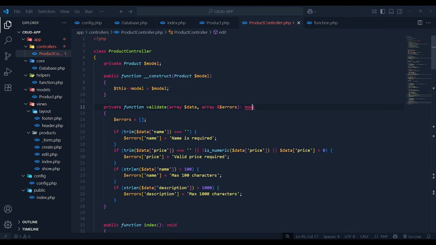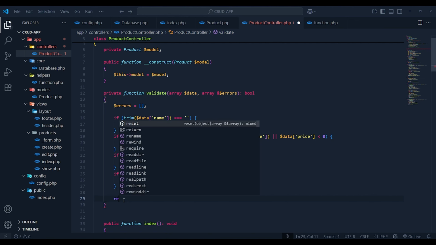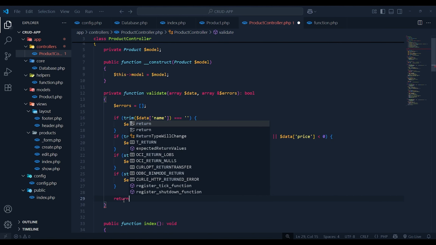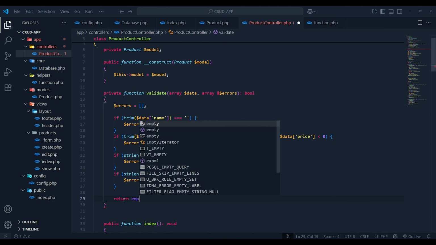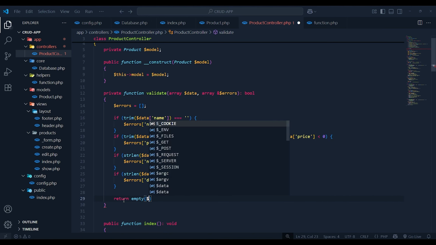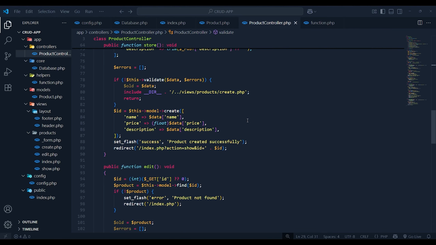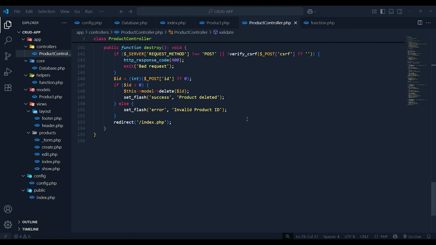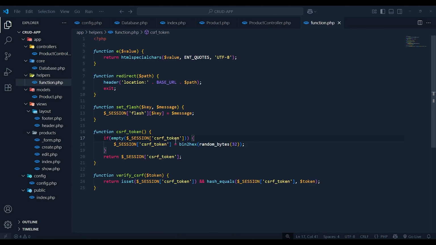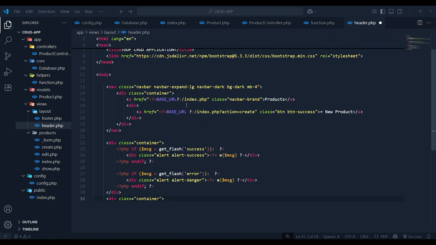So we need to fix that because we are not returning anything from this method. So let's return an empty array. Now the error is gone. Now let me check the product controller once again so we double check everything. And I think everything looks fine. Next we will work on the template.